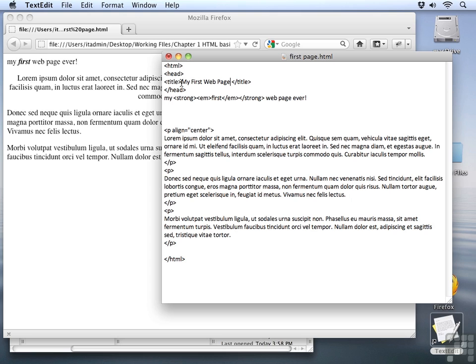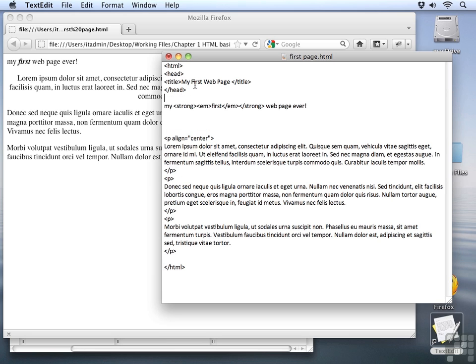Let's save that. The other section inside of our HTML tag is the body tag. And that goes below the head tag, so let me add a line and I'll add the start body tag there. The body tag is going to enclose all the visible elements on the page. So I'm going to add the end body tag down here below all the paragraphs and before the HTML tag closes. We've got a /body so that it's formatted just like the other elements. And now we have divisions for the setup of our page and the content of our page.